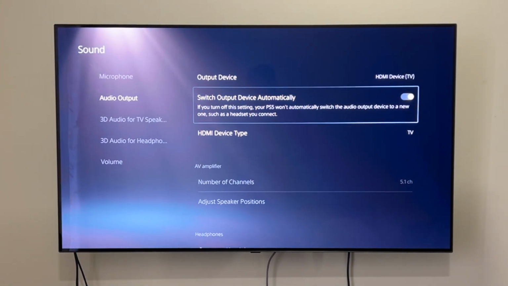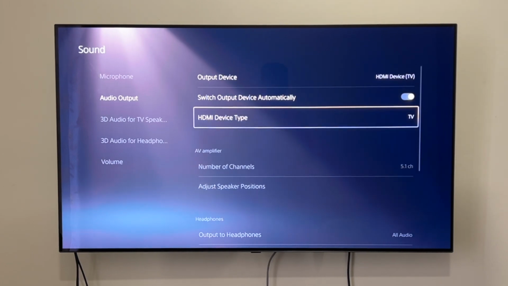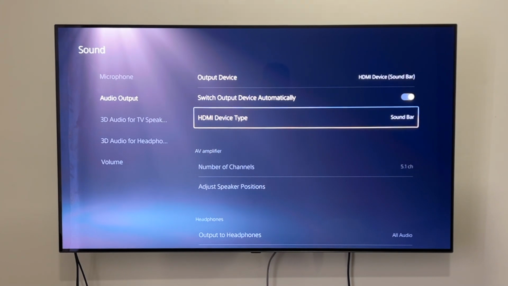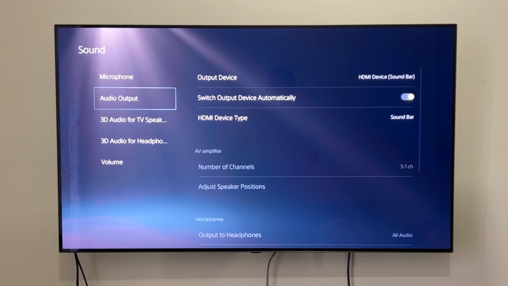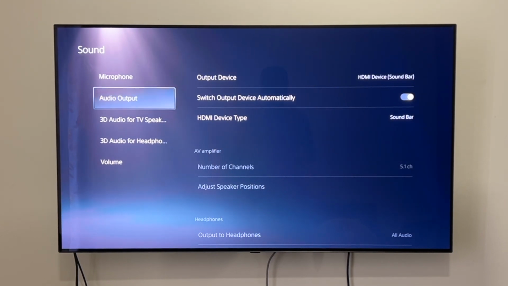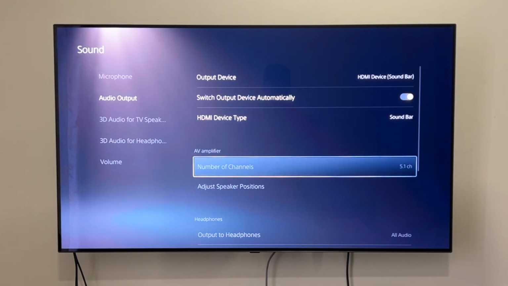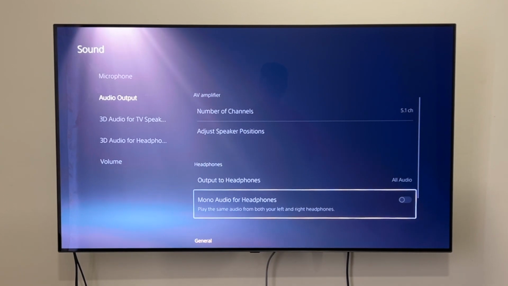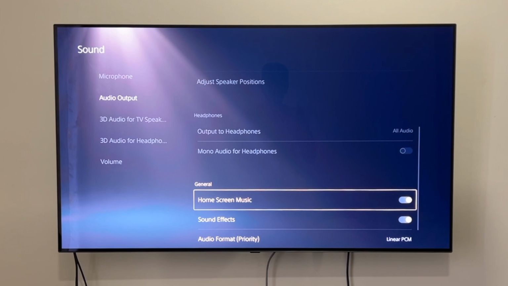If that doesn't happen, like my soundbar has come on right now, and as you can see, sometimes this doesn't really happen immediately unless you get into a game or whatever, I can always go in and change the output to my soundbar, and it will show that the output has shifted to my soundbar. I've of course kept the volume a little low because right now I am recording. And of course you can change the number of channels if you have an amplifier connected to your TV. And if you guys want to know the amplifier settings, you can let me know and I will do my best to get those as well.